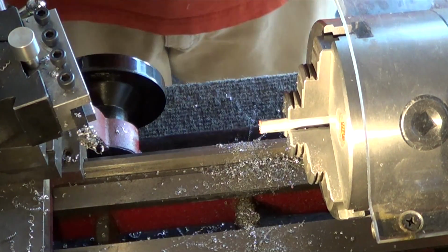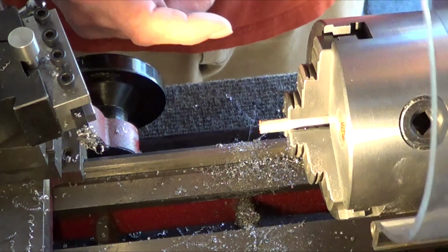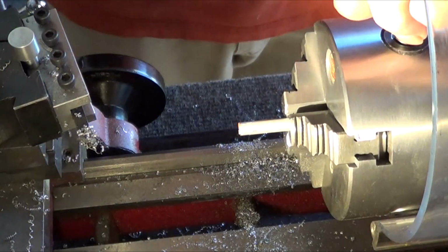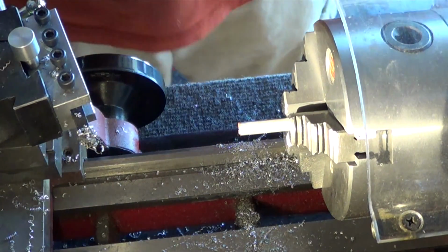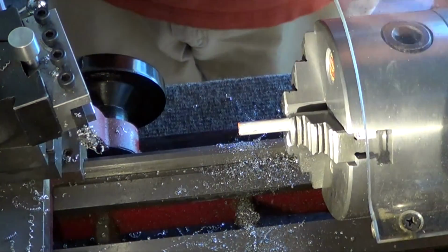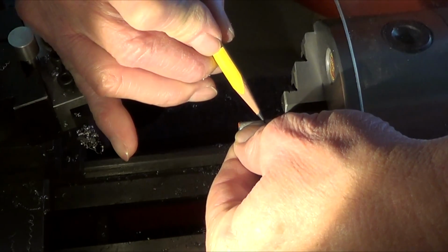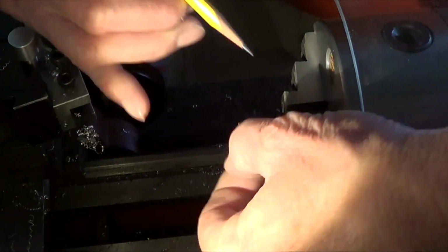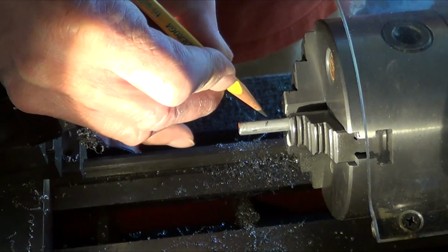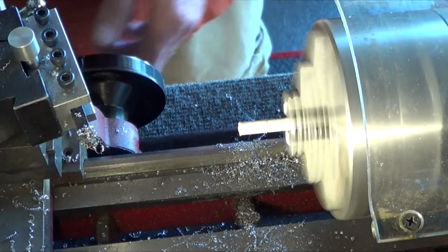Alright, set up for the last pin. Let me tell you, it's been a pain making them one at a time. But I've got it kind of dialed in. Bring it out. Even with this short length, 1/4 inch, it's still flexing. Alright, cut it to length. And my length piece. And a little bit extra for the hacksaw. Face it off.